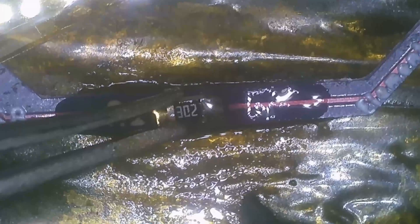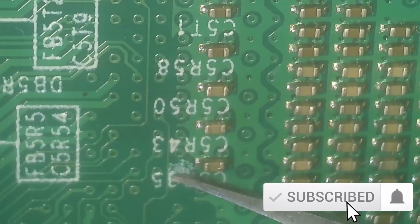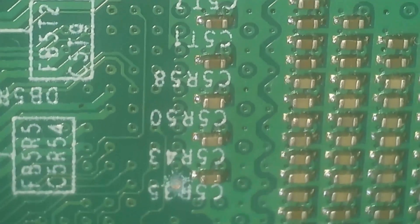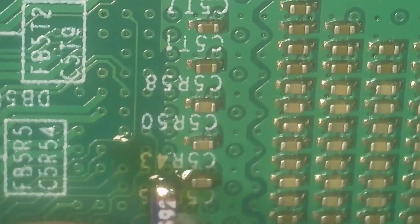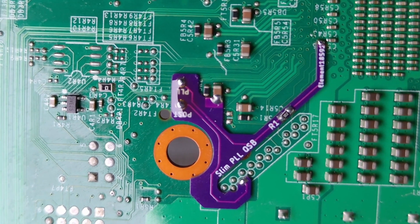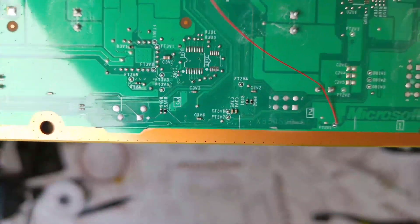One of the reasons I like to use a quick solder board is because you can mount the resistor on it neatly. This is a Trinity board so it's a 3K resistor. You can use wires if you like — the quick solder board isn't necessary, it just makes things neater and tidier. For one of the points you need to expose — check the description for diagrams — use the end of a pair of tweezers to gently scrape away the solder mask. Then apply a bit of flux and some solder to tin it up, place the quick solder board and get it soldered in place.